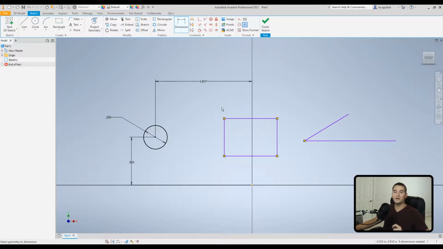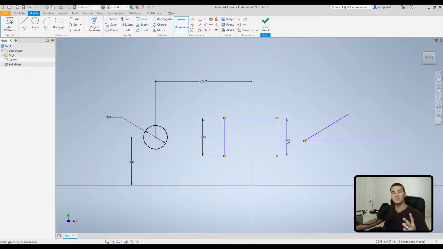Next, we can do a couple of things with lines within a profile. So here I have a rectangle drawn up. We can either give a length to a leg of a profile. So in this case, we can set the length of this vertical leg. So we could set that to 0.4. Or we could set a distance. So what we could do is set the distance between this horizontal leg and this horizontal leg, and it'll give us the same effect.